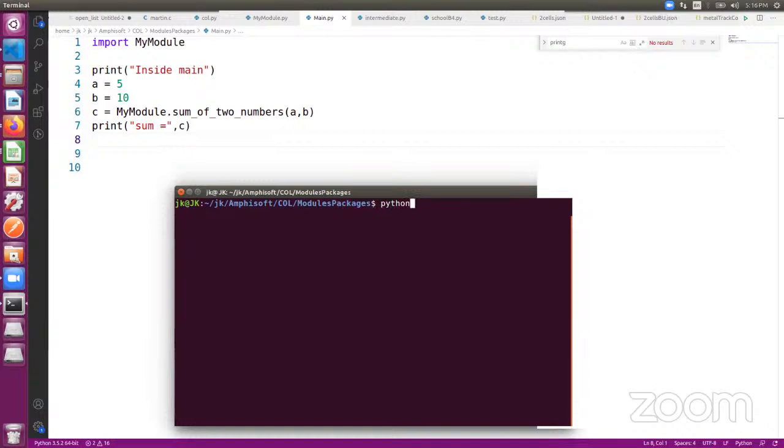Now I have to run the main program. If I run the main program, the first statement that I've written is import my module. If I import my module, all the functions I've written inside my module get imported to this main program, and they are accessible to this program.